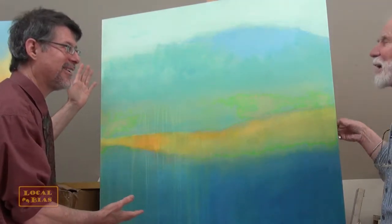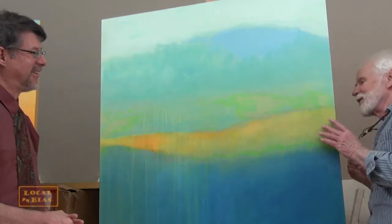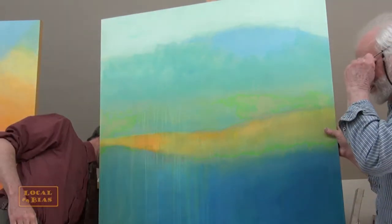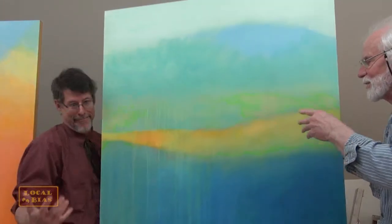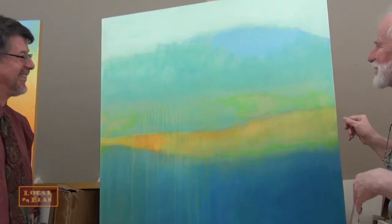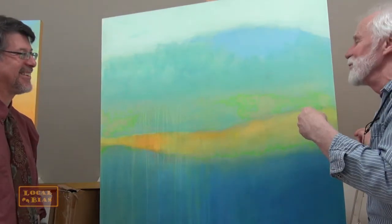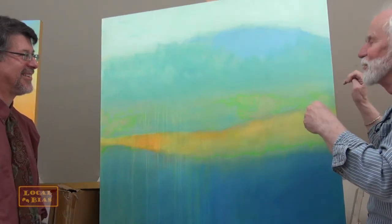And what happens is, I'd like to believe, I'm going to look on the back of this. Can you see what the name is? What's the name? Deerfield Valley Oil. Yeah, there you go. So it is a landscape. What happens is, this could very well be the view, in my head, from Sugarloaf.